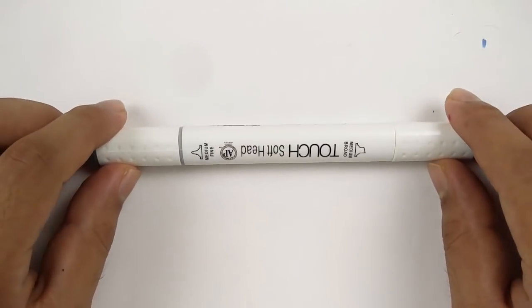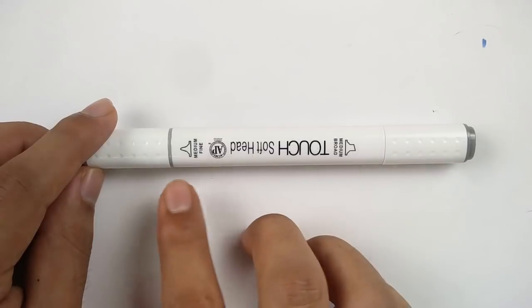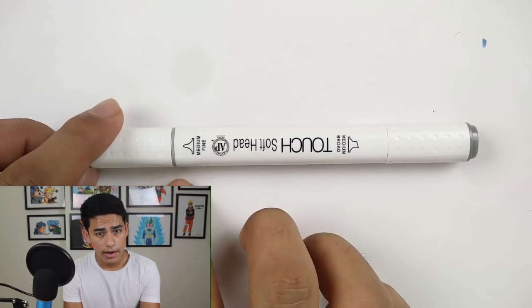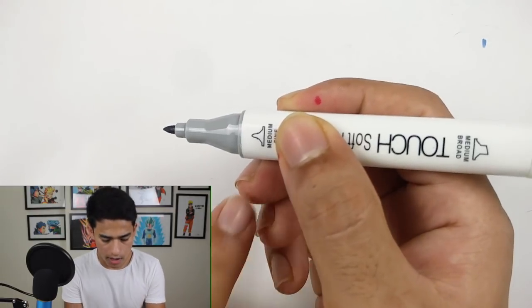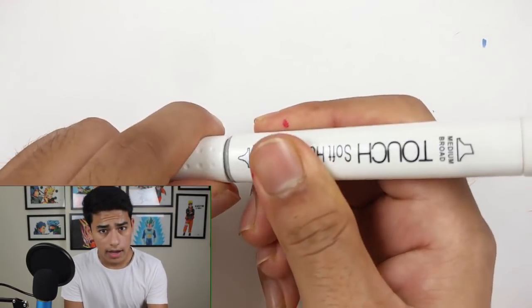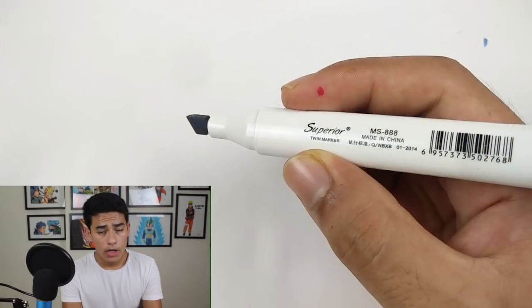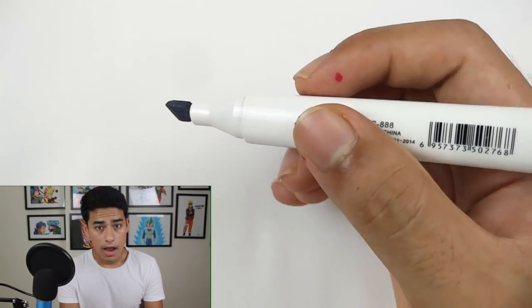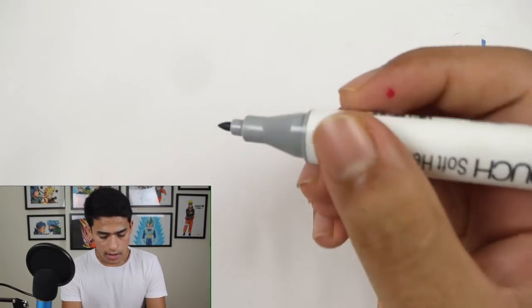Now they have a fine tip and a broad tip on both ends of the marker, just like Copic. They also have a gray line towards the fine tip to locate it more easily before using any marker. This made it a lot easier to find. As you can see here, this is the fine tip where the gray line was, and on the other end we have a broad tip, just like the Copic. I use the broad tip when I have to color a larger area in any drawing, which saves my time. And for coloring other areas, I mostly use the fine tip.